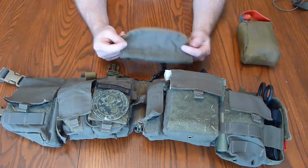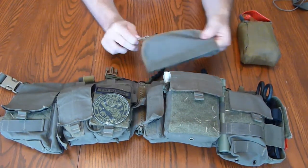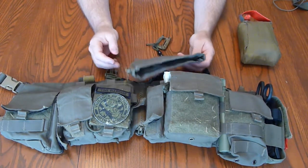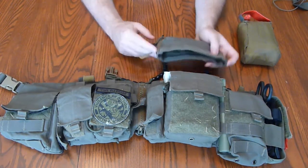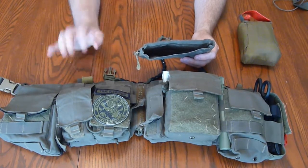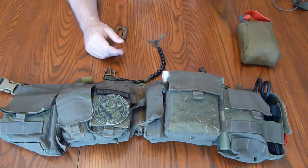Another nice feature is a zipper top that fits over one of the magazine compartments — you pull out your mag inserts and put this on. This is great for either filling up belted linked ammunition if you're carrying extra ammo for a belted weapon, or for carrying more general purpose items. I put it on my left side because I'm left-handed. That retains two magazines here plus one on my belt and one on the rifle, so that's still a total of four magazines — 120 rounds, which gives me plenty of ammo for a non-combat-related mission.